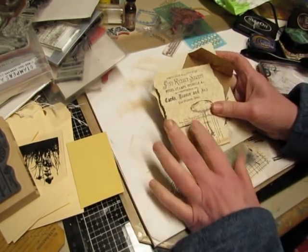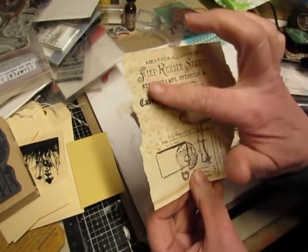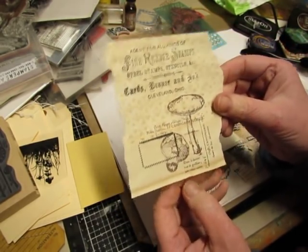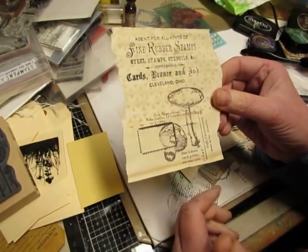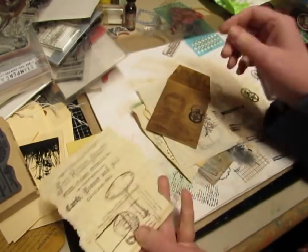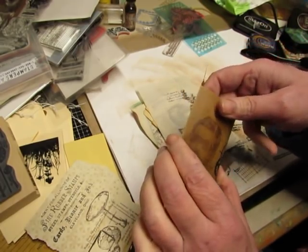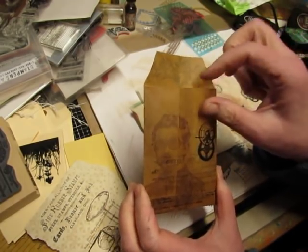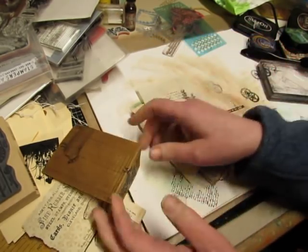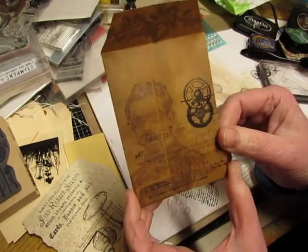So I'm playing with some stamps, as I said. Some of them are new ones. So this is an older stamp that I've had for a while, and then I added these mushrooms. They're not new. I've had them for a few months, but I've not done much with them, so I thought they were fun. I took a waxed craft envelope, heavier than glassine, and I just did some collage-y stamping on it.